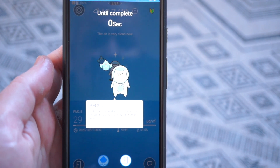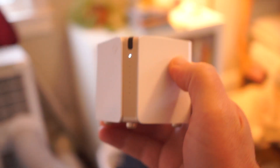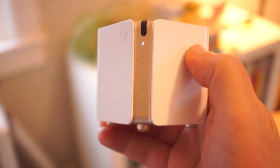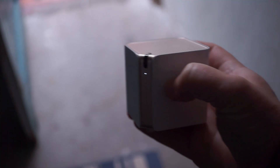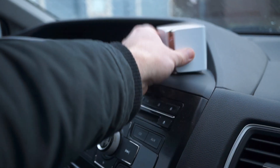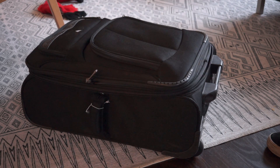I got this to help me get a better sense of whether our air purifiers were really working and what areas of our house tended to have the worst air quality. Not only did it work, but because it's wireless, you can easily take it from room to room without having to plug it in. This also means you can take it outside, take it in the car — which has surprisingly bad air quality — and take it with you on a trip. It's just a super handy design.